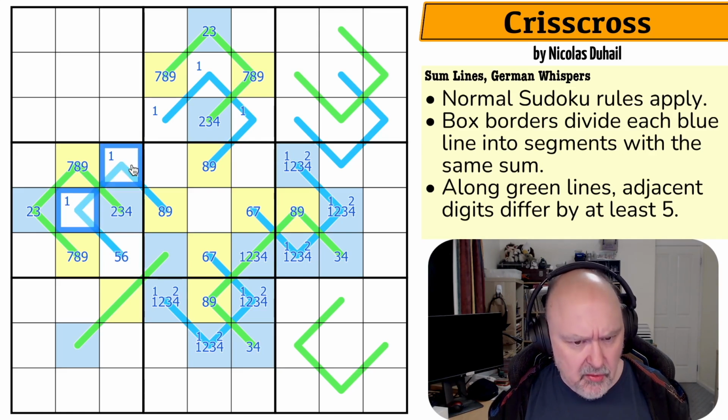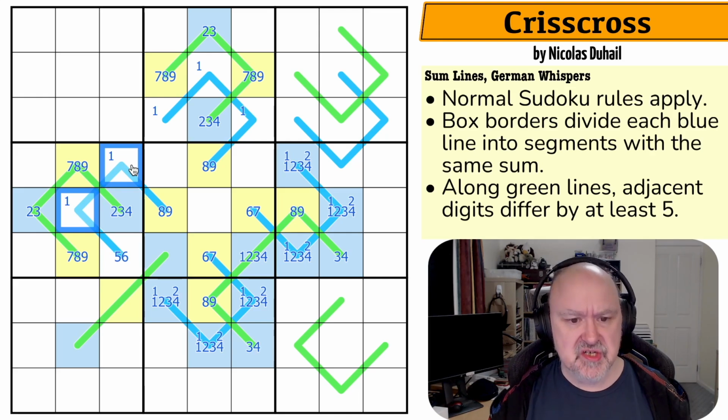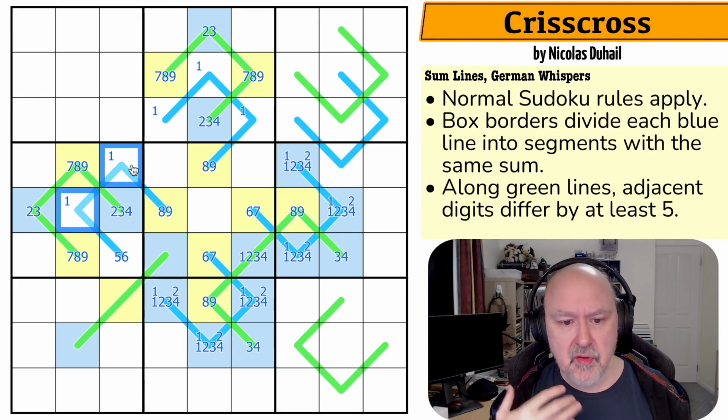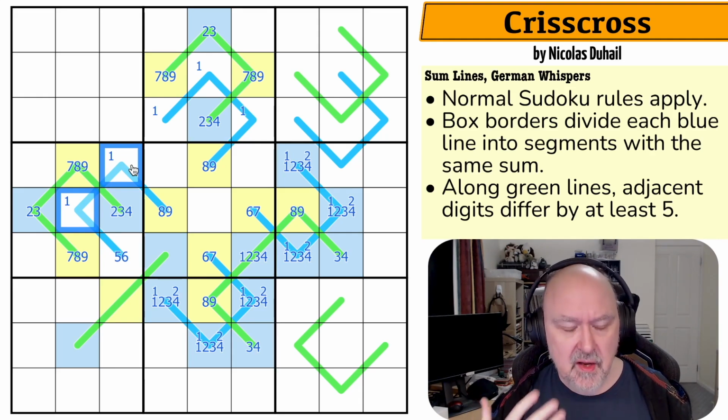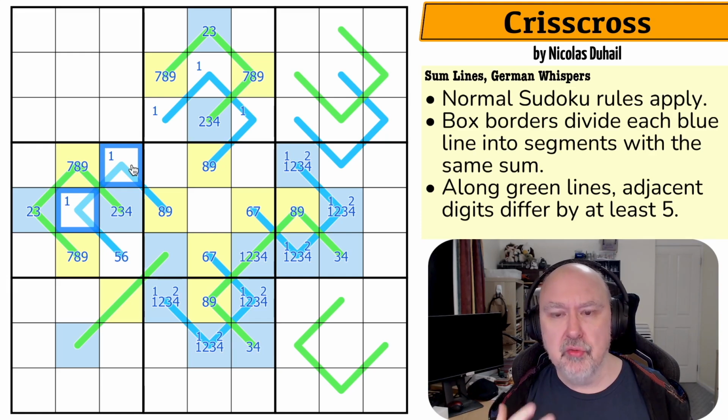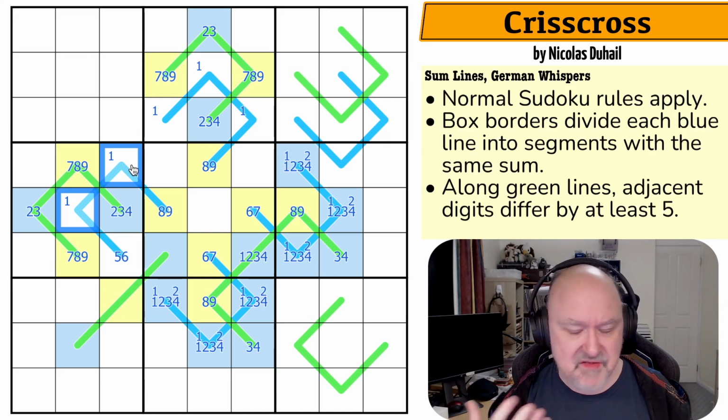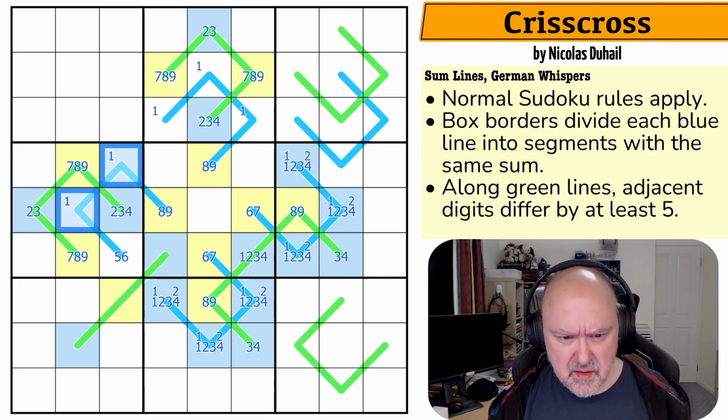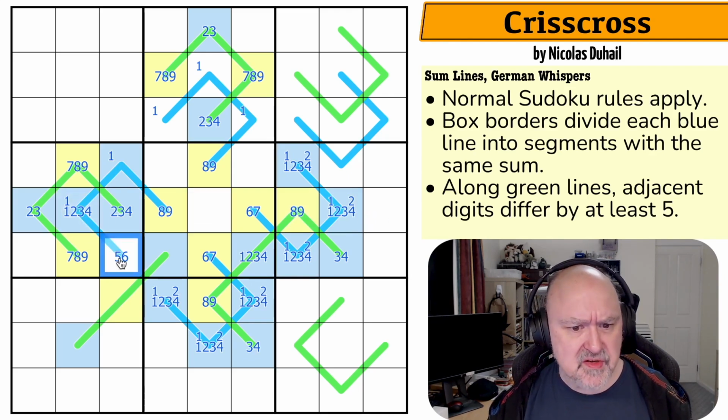But these must be low. You need 2 low digits on any arrow that sums to no lower than 9 or no higher than 9. Because if I don't use 2 low digits, then the other 2 digits on it would be a minimum of 5, 6, which is 11. The 2 digits that weren't low. So these must be low digits. And that's all of the low digits here. So these are from, well, this is 1, 2, 3, or 4. And it can't be 4 because the minimum these would sum to would be 9. There's no 4 there.